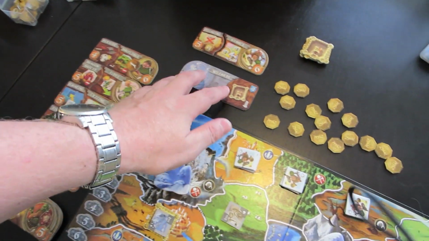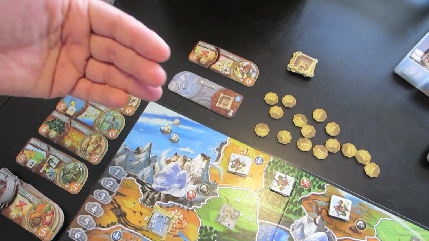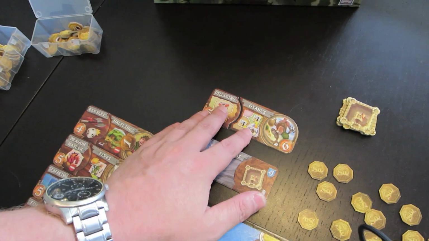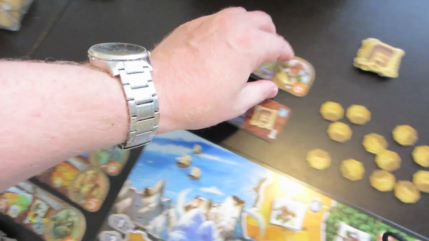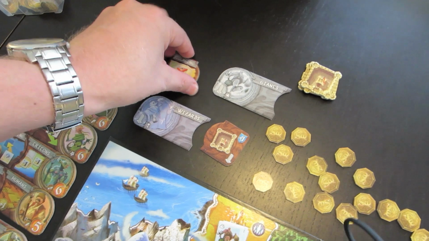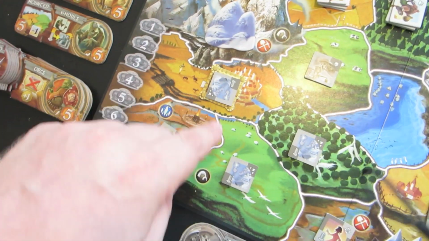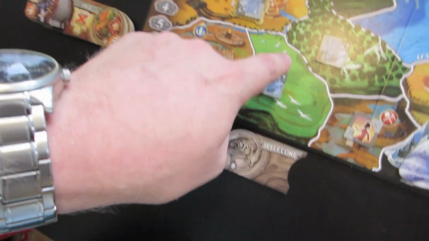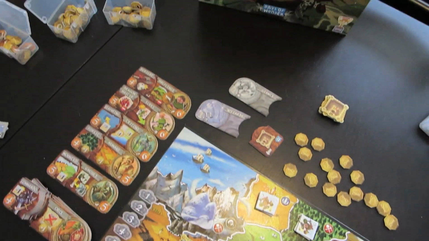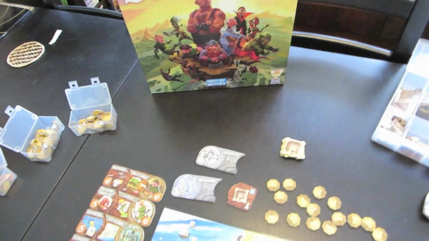Your previously declined race will go away. So you can only have 1 race in decline at any particular time. So if the giants, for example, were to say, oh, I'm going into decline as the giants, then these guys would go away. So if there were any of these wizards still out on the board, they would just get taken off. Because you can only have that 1 race in decline at any given time.